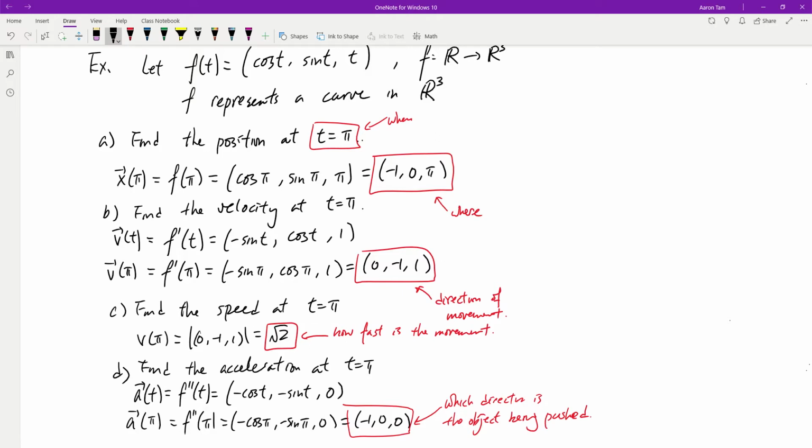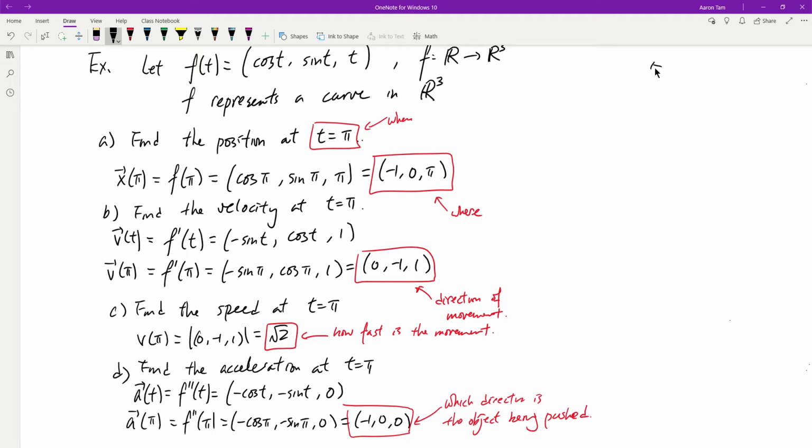Now, there are some interesting things I want to point out about this curve. Let's start with the first thing first. Let's think about what this curve looks like. This is a very interesting curve that I definitely want all of you to know. This curve has cosine t, sine t, which we already established comes from a circle. But as it forms the circle, the z coordinate will be changing. So what it does is form this graph.